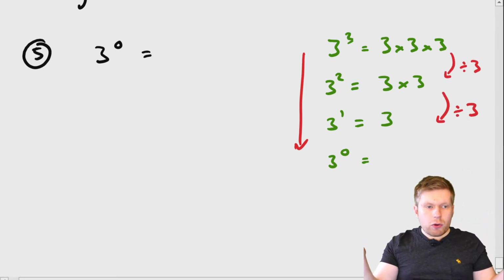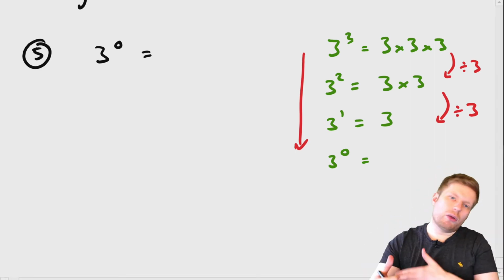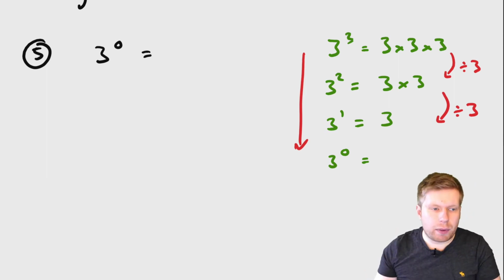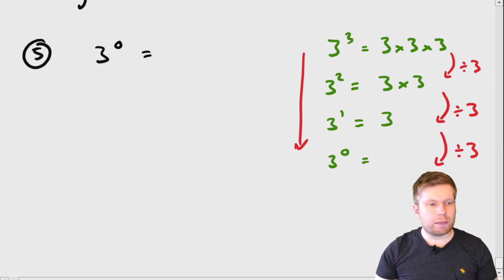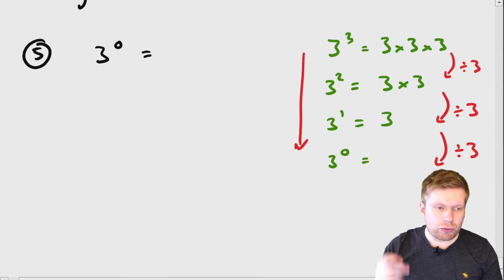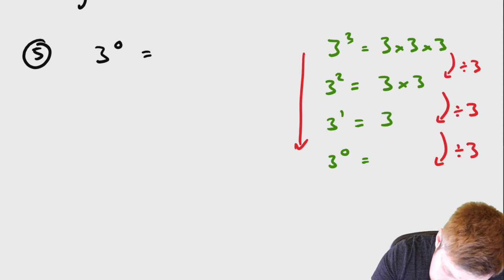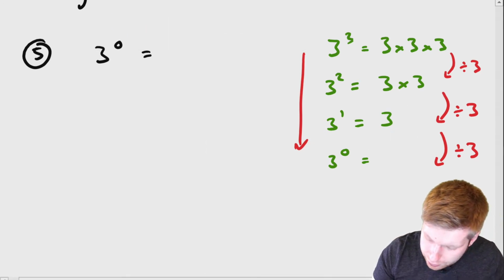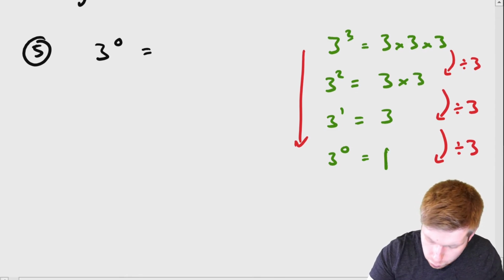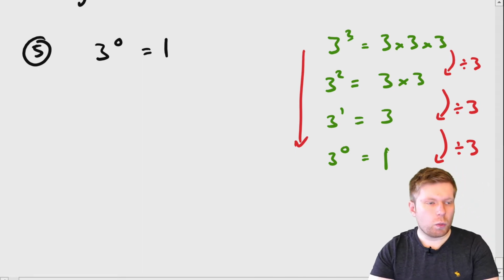You happy? Because you notice that on the right hand side, I'm just dropping a multiplied by 3. So in other words, to get rid of a multiplied by 3, I need to divide by 3. So if I keep the pattern going, from 3 to the power of 1 equals 3, to get to 3 to the power of 0, I should divide that number by 3. So what is 3 divided by 3? Well, it's just 1. So 3 to the power of 0 should just be 1.